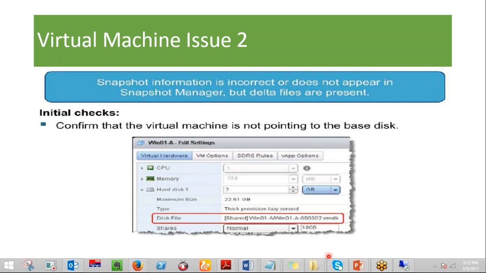Base disk in the sense of your virtual machine .vmdk file. Whenever you perform a snapshot, the disk file location you are seeing should point to your snapshot delta files.